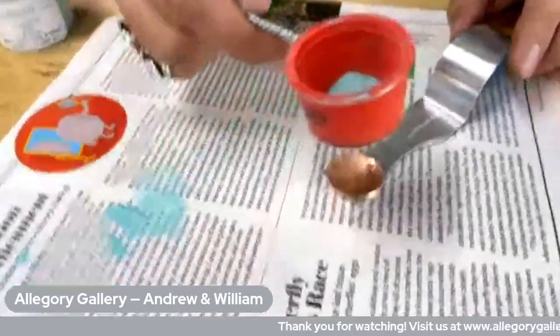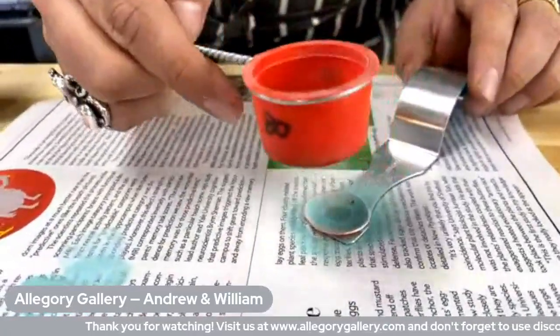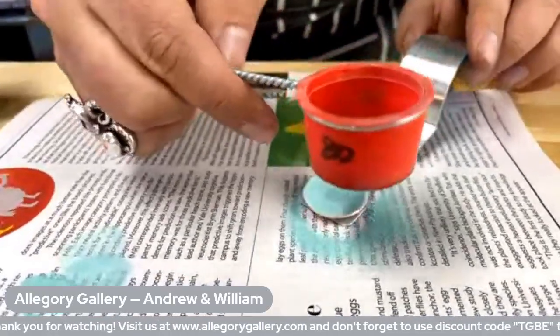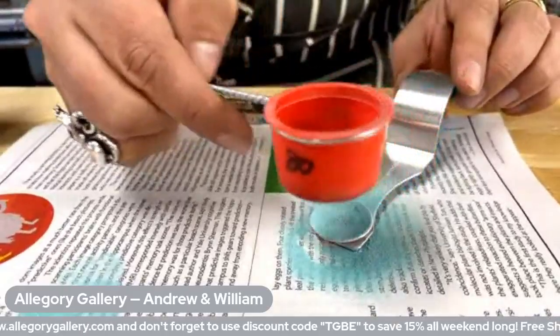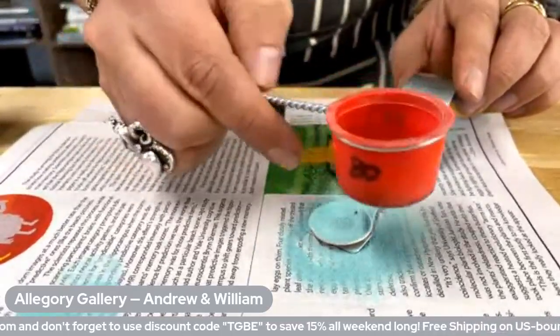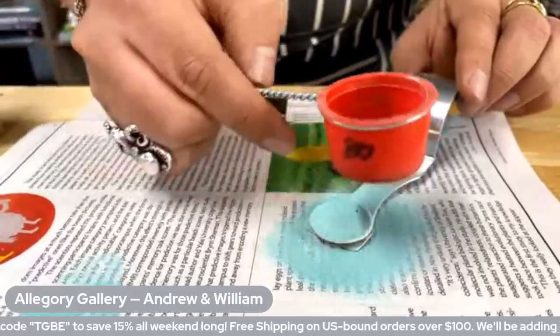And then you get that, and then you just sift it on. Now you want a nice even coat, and we're going to turn it up a little bit on the sides so that we get those edges really nice and well coated.